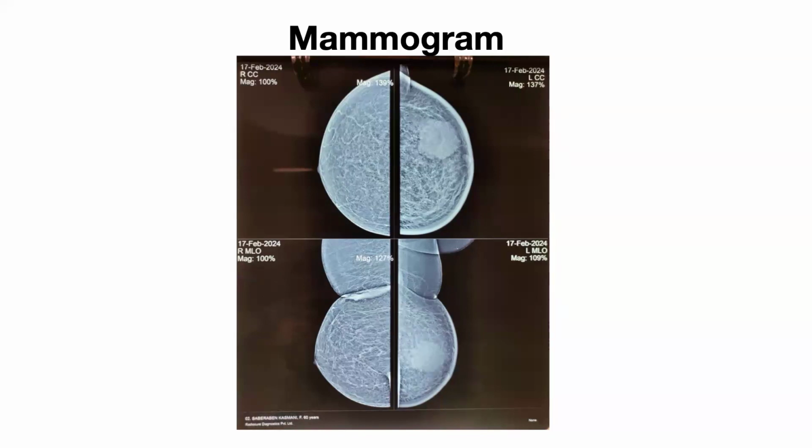So it is changing. Earlier, whenever there was node positivity after the modified radical mastectomy, we would treat the chest wall, the axilla area, and the supraclavicular region. That is what we used to do traditionally. So there was a very high chance of lymphedema.